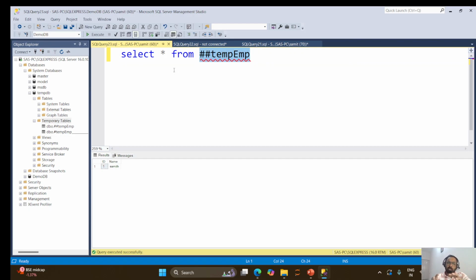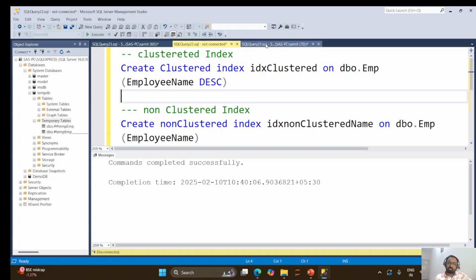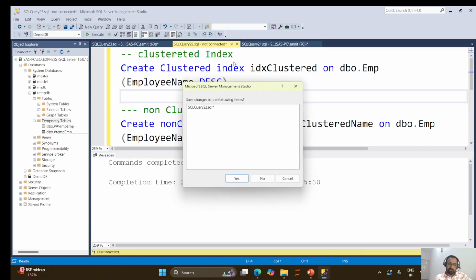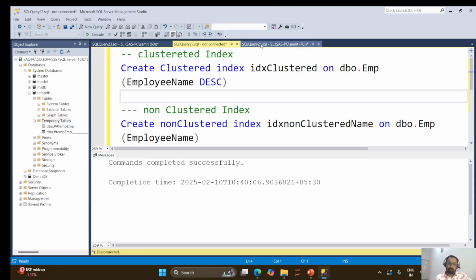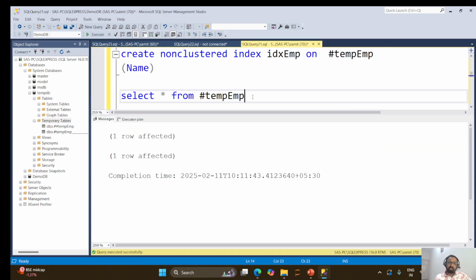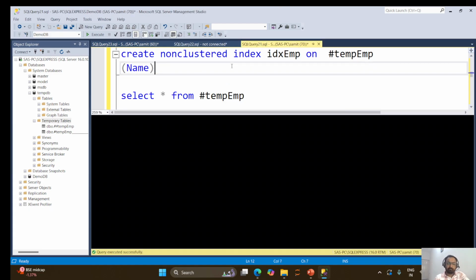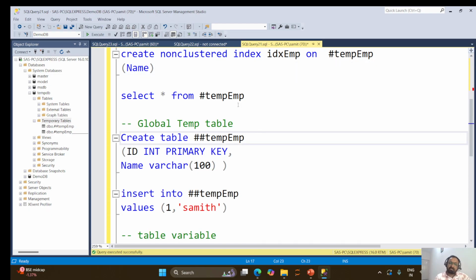Suppose you want to temporarily store a value in one connection and refer to it in another connection, you can use a global temp table. So I'll close this. When I close this connection, it will drop the local temp table.